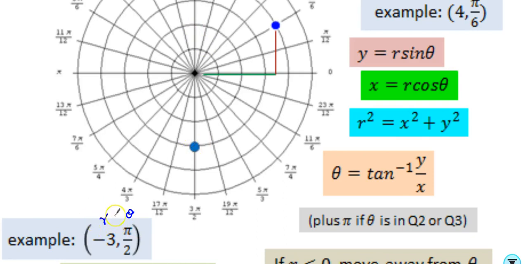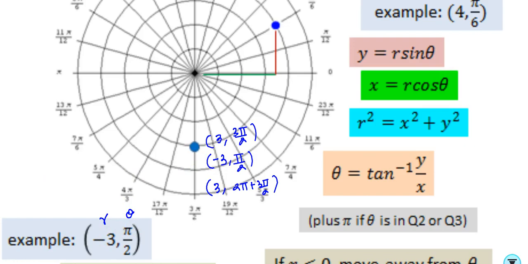So, multiple representations: one point can be written in many different ways. For this point I can say the radius is 3 and the angle is 3 pi over 2. You can also say that the radius is negative 3 and the angle is pi over 2. You can also say the radius is 3 and you can make one more round, 2 pi plus 3 pi over 2. So one point can have many different ways you can write the coordinates. Just understand that a negative radius means you go in the opposite direction.